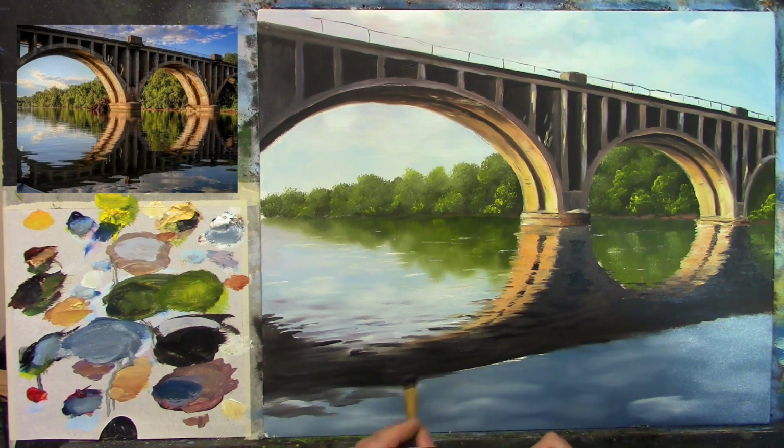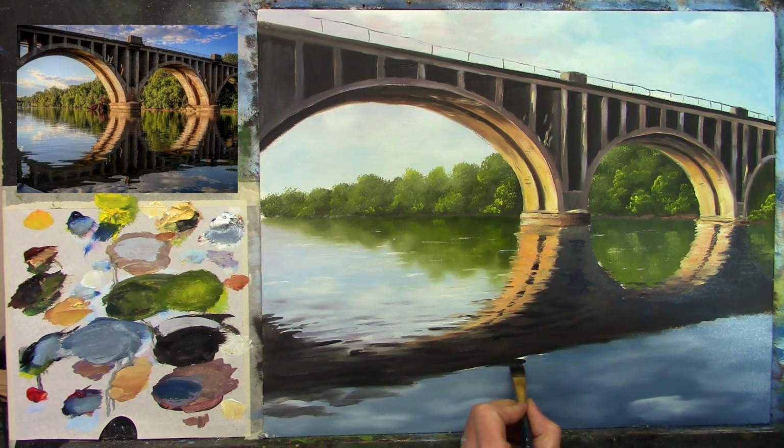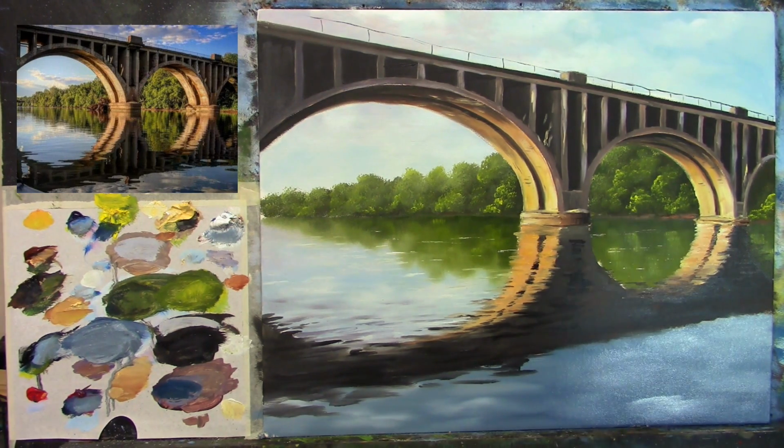Okay, because that edge there is very, very rough, isn't it? It's really going out into the water. So already now you can see it's starting to come to life, isn't it?